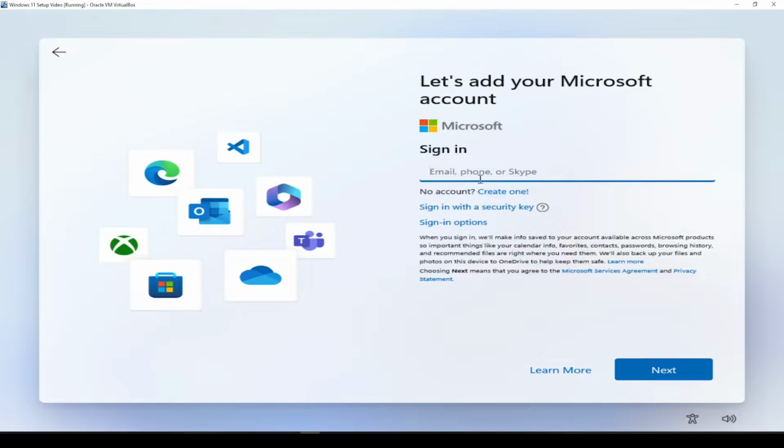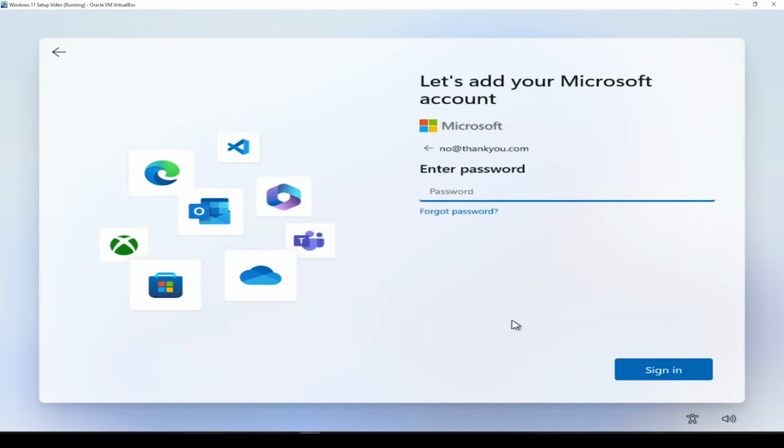Now, the one that I have been using, and I've noticed that the internet likes to use, is my favorite one: you just say nothankyou.com, right? It doesn't really matter what you put in here as long as it's an actual account that doesn't exist. It will attempt to do this and it's going to fail. So I'm going to hit next. And now it's going to ask me for the password for no thank you.